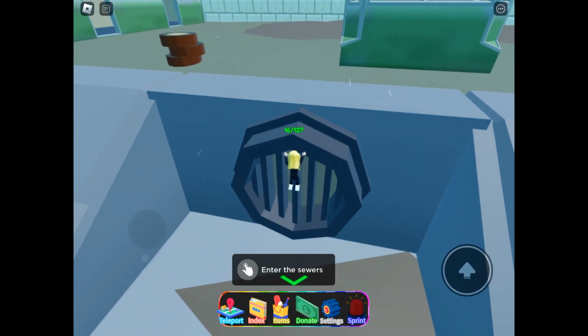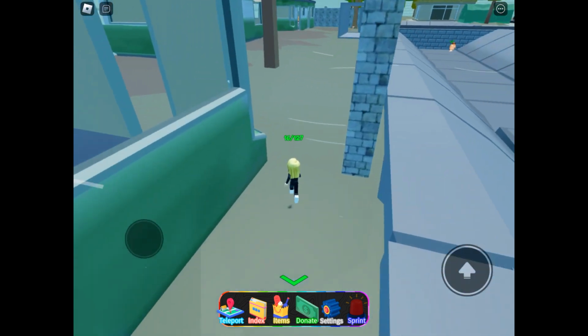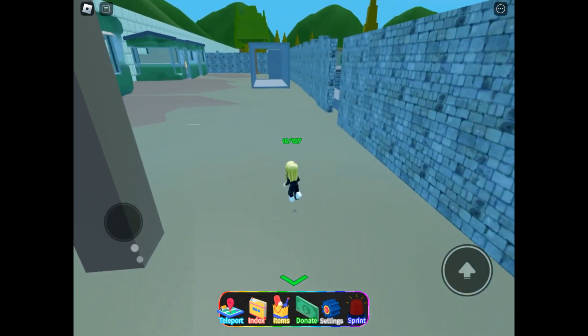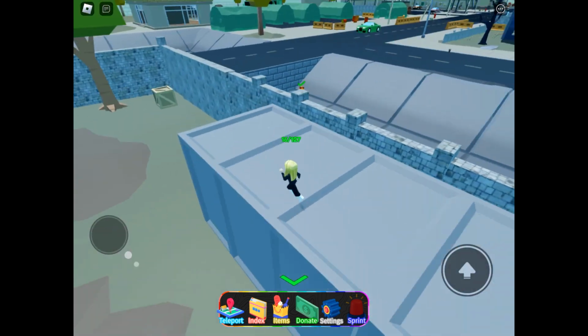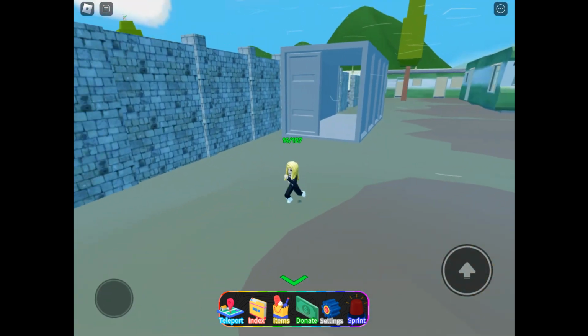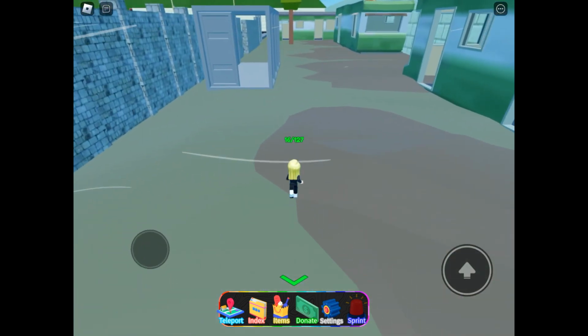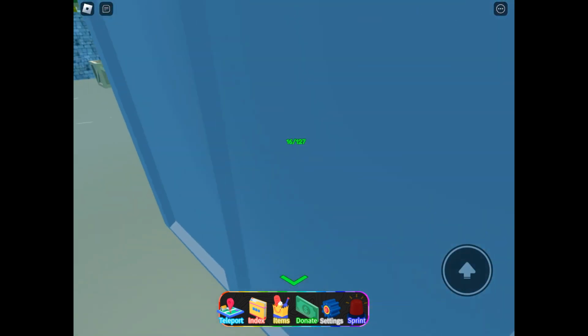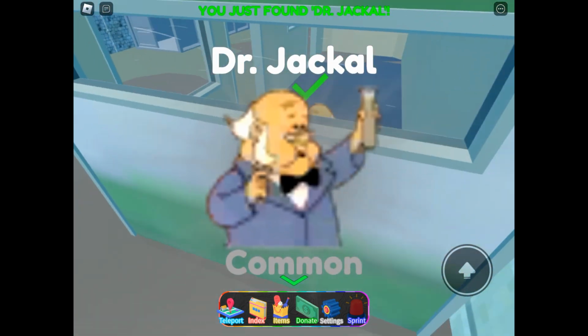So here is one of the location entrances to the sewers. With regards to the teleport, you can only teleport around the main map that we're in now. It won't take you to the castle, the sewers, the racetrack, the snow mountain. You do have to use those entrances, but I will show and label them in my video description for you.